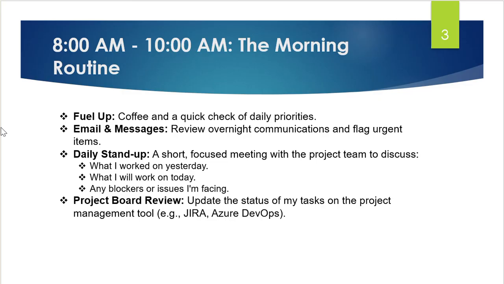Accordingly, prioritize that requirement to the developer and focus on meeting with the project team to discuss the above points which I mentioned. And then the project board review meeting will start, to update the status of my work on the project management tool like Jira, Azure DevOps, or whichever the company uses for project review status. You can update that and consult with the project manager or the development team on the track of their work on yesterday's tasks. Is it completed or not completed? And if they face any challenges or impediments, resolve them.